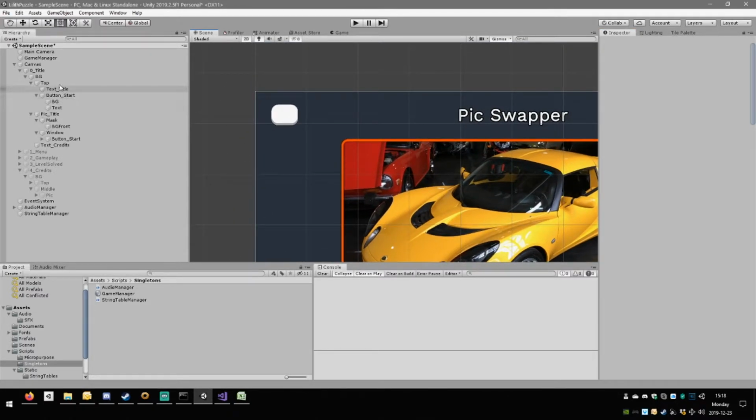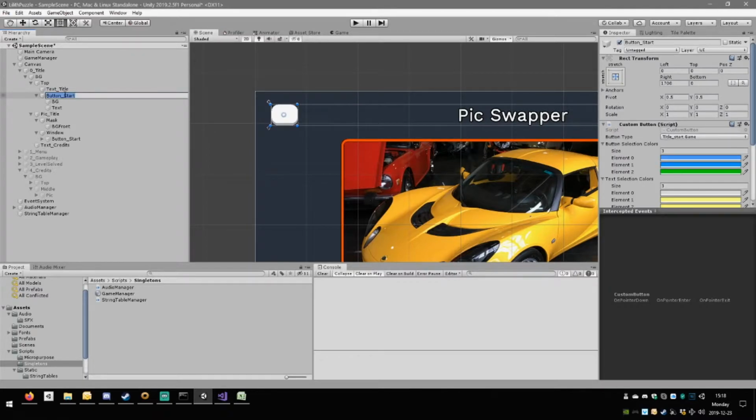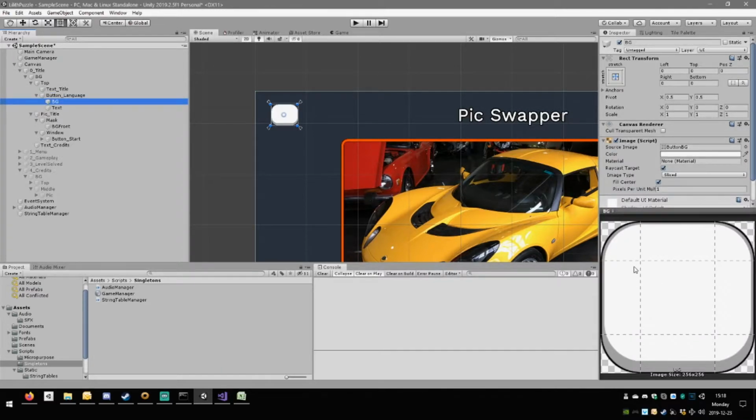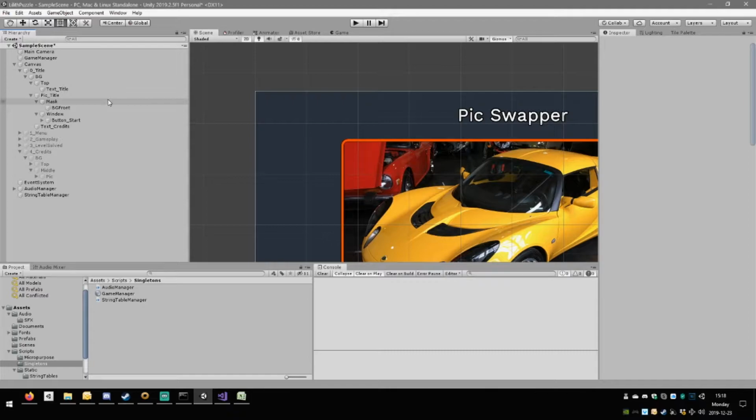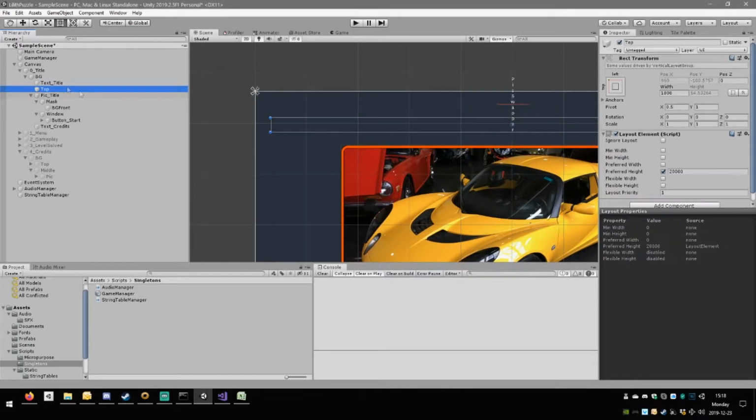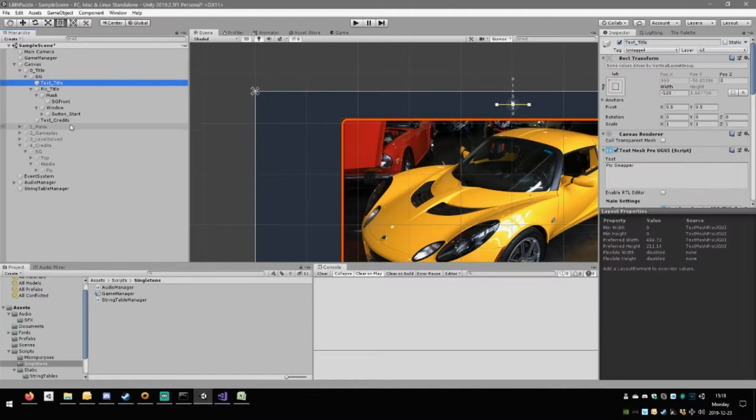Now for the buttons BG, this is going to be button language. Okay, it's going to have a different BG, and we need to find a language BG. Do you know what? I think we should have a completely different class for this. Yeah, it's not going to be this. Oh, damn.